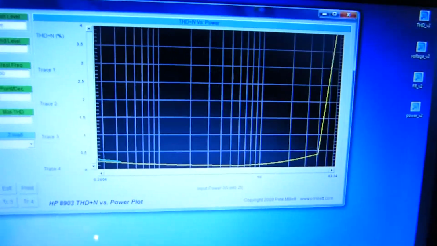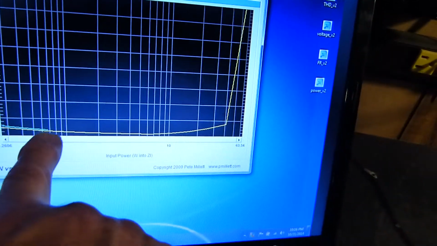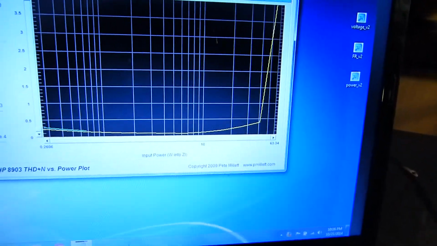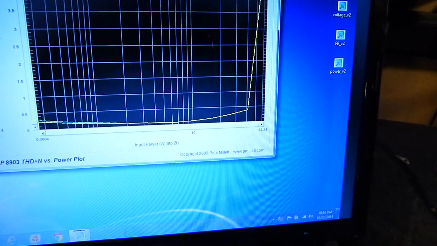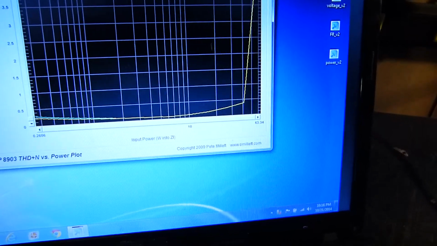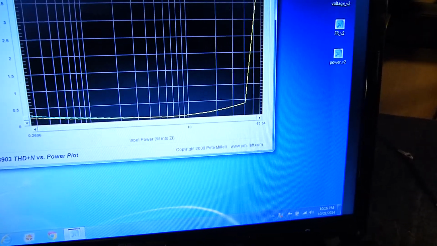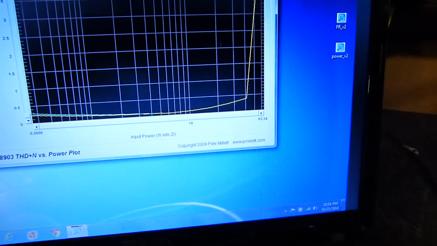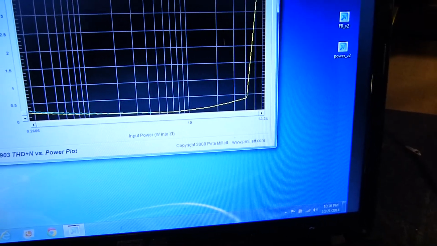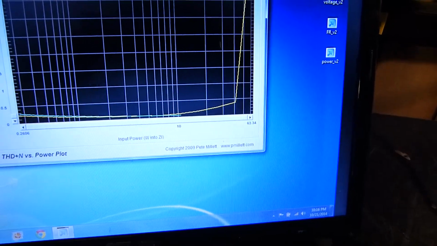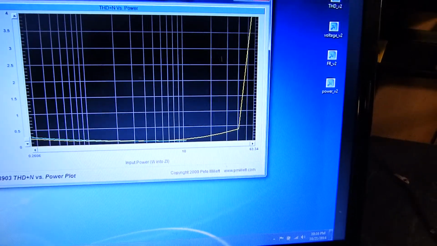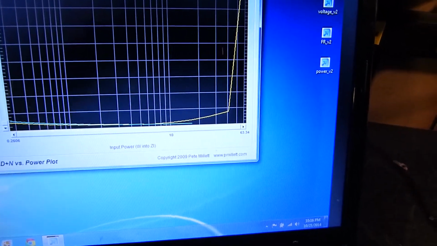And there it comes across with a blue right down here, screeching across there. I think it comes up with like 1 point per decade, but that is so fast and so crude that you don't get much of a smooth display. Now this one's not going to put out as much power before it goes straight up, because it's only rated at 30 watts. It's doing pretty good there. See, there's its display.